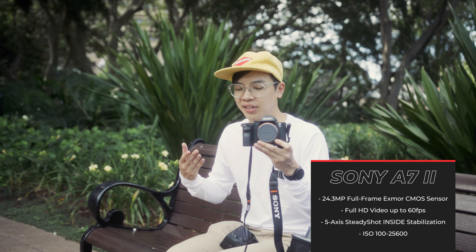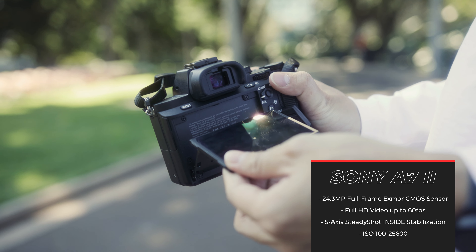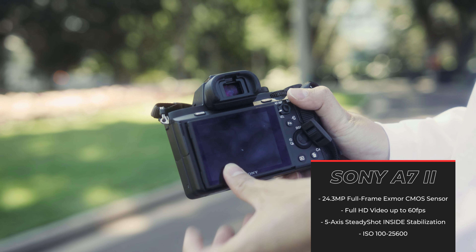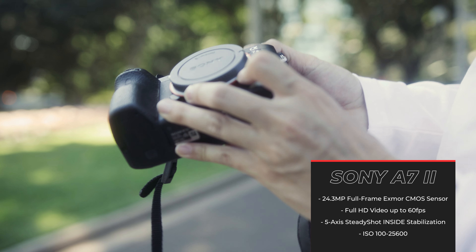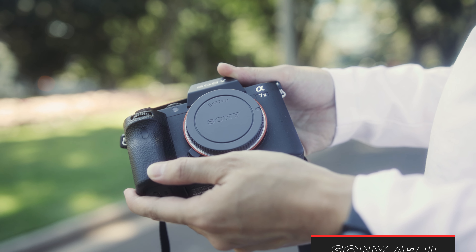The Sony a7 was good, but the Sony a7 II was what rocked the world. It was one of the first cameras to sport in-body image stabilization, which was game-changing for videographers and photographers all over the world — the fact that you didn't need a tripod to get great stability was a huge winning point for Sony. It sported a 24 megapixel full-frame sensor with amazing ISO and noise performance, and boasted pretty good full HD video and autofocus performance as well.